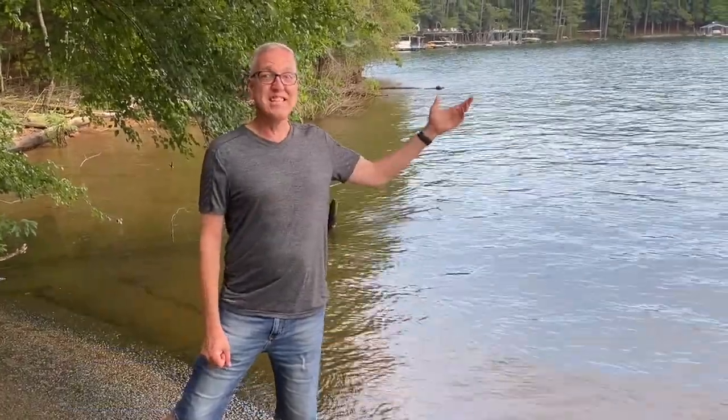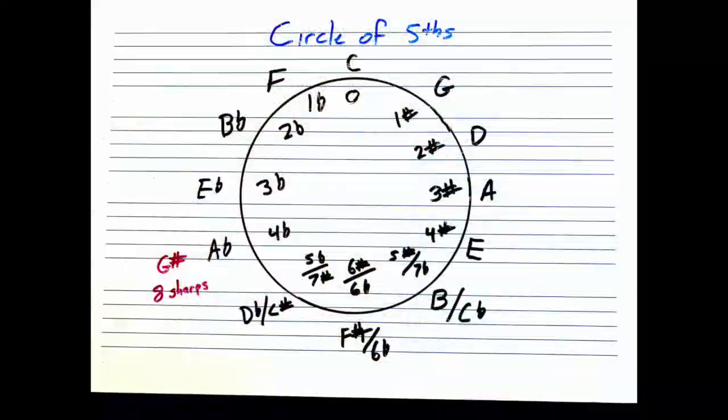Let's jump into the deep end. We could keep going. We know we start at C major and that's 0 sharps, and G major is 1 sharp. We come around clockwise, we get D, A, E, B, F sharp, and C sharp. But what if we kept going in sharpland? A flat is the same thing as G sharp, and you guessed it, if we wanted to spell G sharp major, it would have 8 sharps because it's further along on the circle of fifths than C sharp major. That's right, G sharp major has 8 sharps.